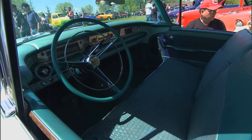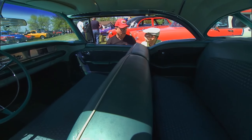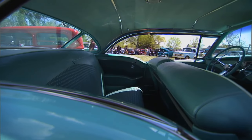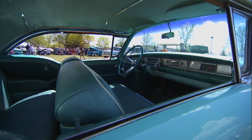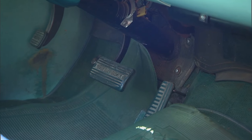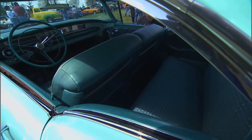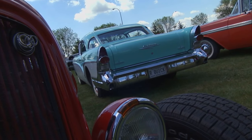Now in '57, did they still have the floor start? Yes, they did. The first time I got into it I didn't know how to start it — I asked somebody. The key would only turn so far. You just have to hit the accelerator and she fires right up — step her to the floor. Does it run well? It runs great. Power steering? Power brakes, but not power steering. That's real interesting — it's a pretty heavy car. You want to be moving when you're cranking that wheel. And you want to stop it — that's a good thing. No air conditioning, but it's a North Dakota car — we don't need air conditioning up here.